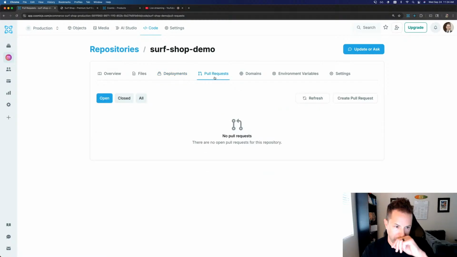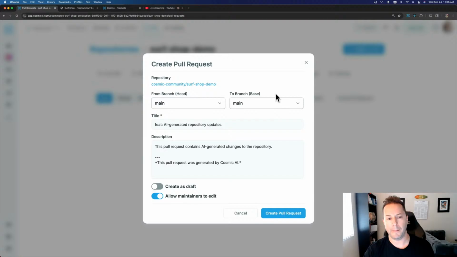Next up, we have our pull requests. If you're familiar with GitHub workflows, this is really the standard way of building scalable and collaborative applications. You want to be able to have multiple branches and test things out, especially with AI assisted development. You want to have the ability to branch off of your production code base and test stuff out, build out new features, and then when everything looks good, do your due diligence, QA, code review, whatever you need to do to make sure that everything's working properly. Then you create a pull request and merge it into your main branch.